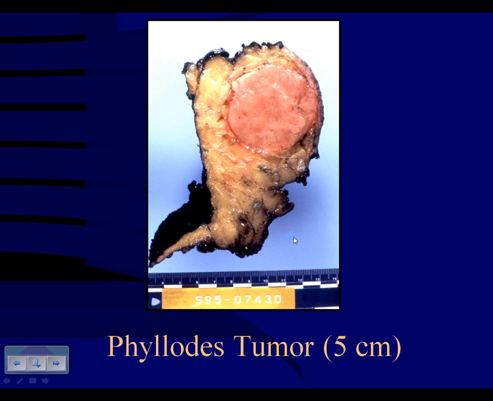Here's a benign one. They tend to be larger than fibroadenomas. This one is 5 centimeters, so this is a pretty large excision. But this is the tumor mass right here. It's pretty easy to make out. This is all ink. Here we always ink breast tissue when it's excised, because we always want to know if there's tumor at the margins, or if the surgeons want to know that. Okay, and so it's important to always ink a breast tissue.